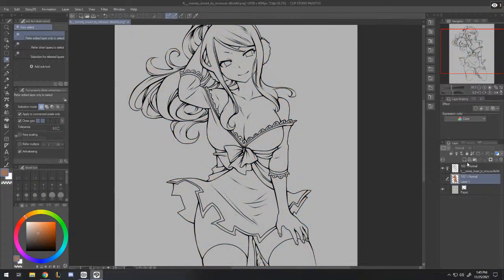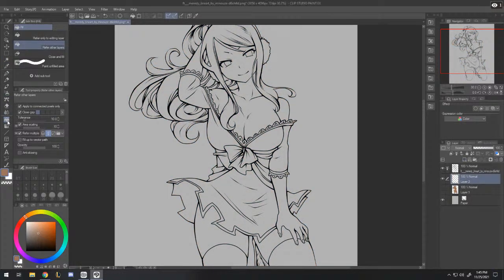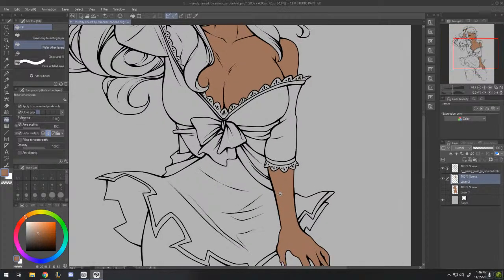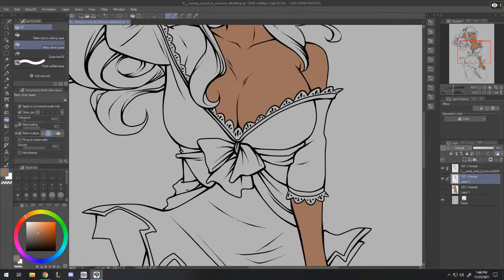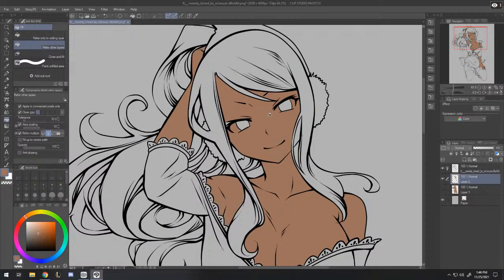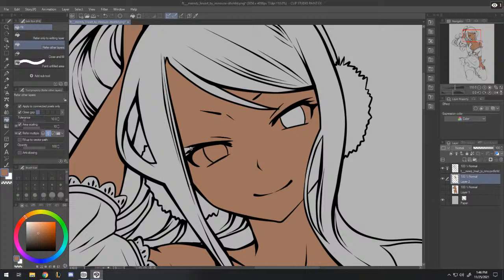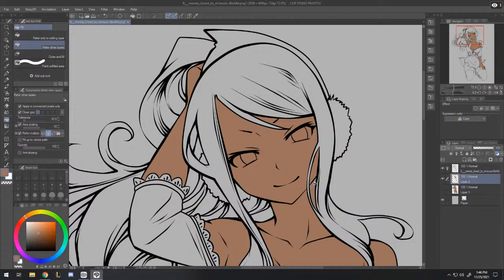Another way you can do this, and I'm making a different layer, is by using your paint bucket tool. Make sure it says refer to other layers. Make sure you're on your paint layer and do the same thing. The only problem with this is a lot of times if your line art is not completely closed off, you're going to click in these things and all of a sudden the whole background just turns orange or something. You're like, hey, what the heck happened? Well, it's because one little part in her hair wasn't closed, so it just chose to color in the whole thing.